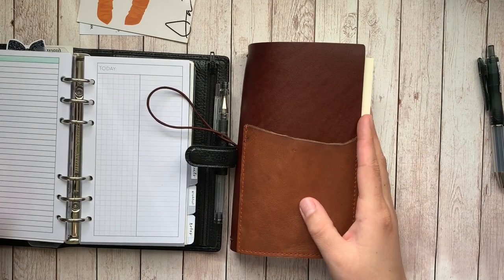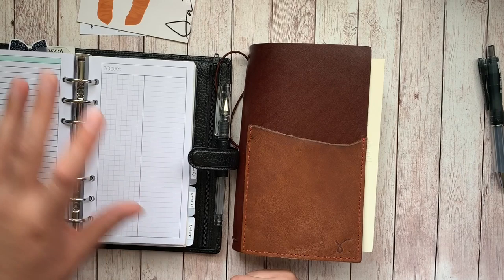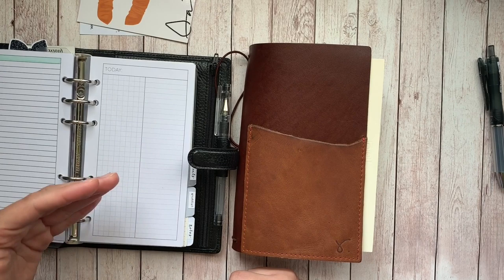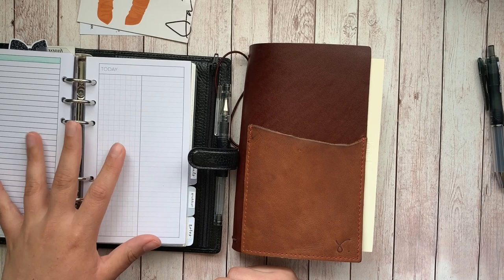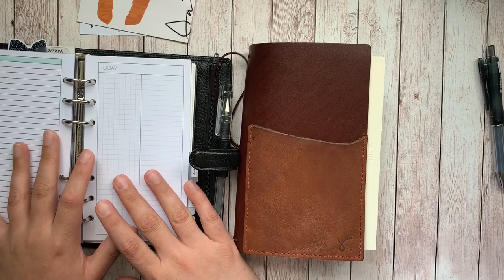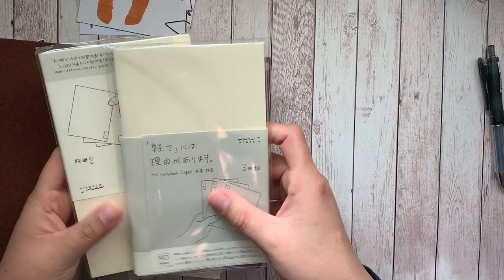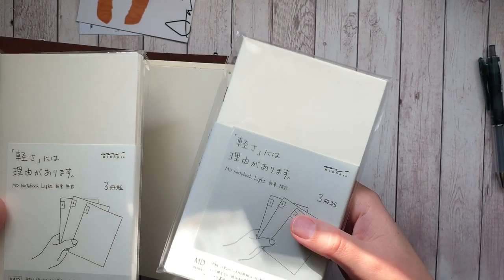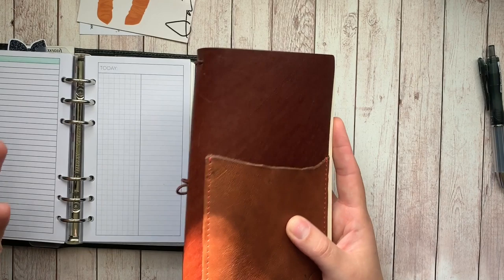As for cost of inserts — these are free inserts by Peanuts Planner Co. You can find a lot of people who give free inserts as an incentive to visit their blog or sign up. The trouble is that unless you're willing to buy them pre-made or print, cut, and assemble them yourself, it can be tedious. Whereas for traveler's notebooks, I just buy a three-pack from Amazon — lined, blank, and grid — and they're ready to go. I didn't have to print, cut cardstock, or staple anything. You have the convenience of ordering things already ready for both systems.